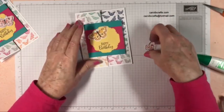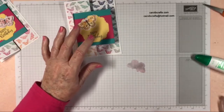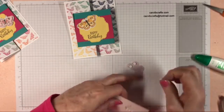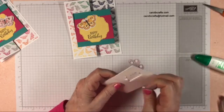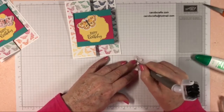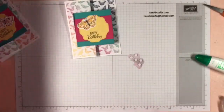Good. And then this one is going to be popped up with some dimensionals, the mini dimensionals. So let me grab those. And I'm not going to be stingy with them. I want it to be there really well. And I'm going to use this because these little dimensionals drive me crazy. Literally.